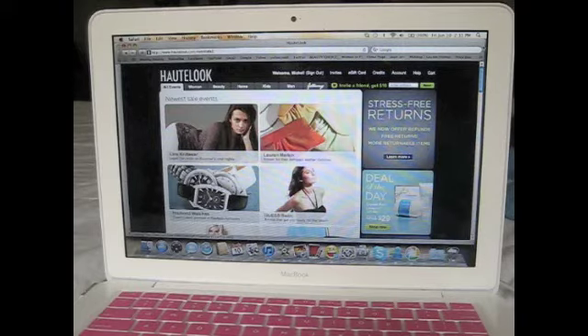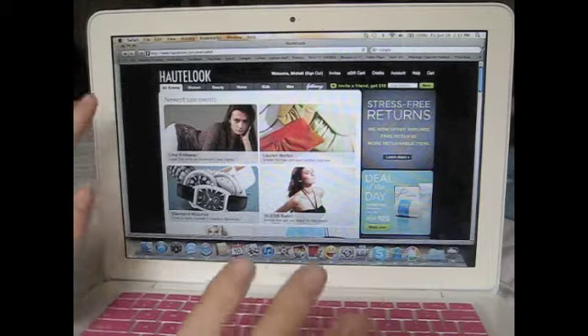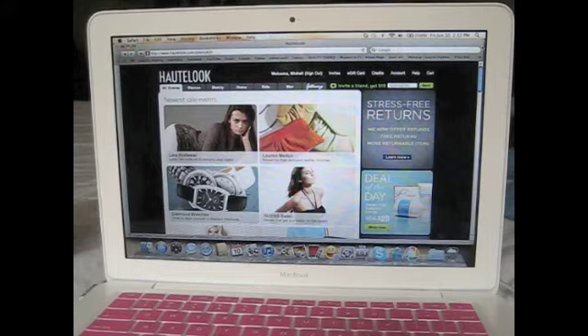For those of you who don't know what Hot Look is, I'll show you exactly what it is. I'm going to switch angles so I can show you my computer screen, so let's do that right now. For those of you who don't know what Hot Look looks like, this is their actual website. If you just go to hotlook.com, this is a screen that will pop up.